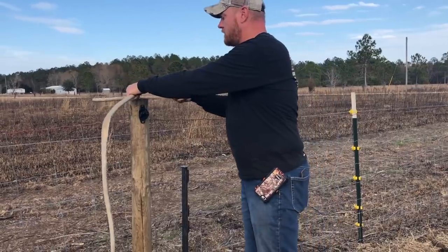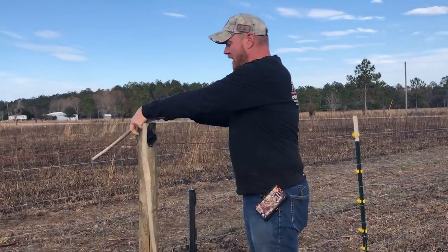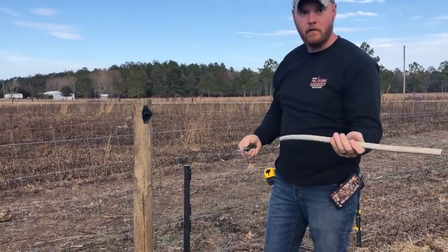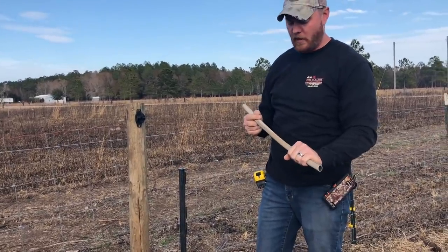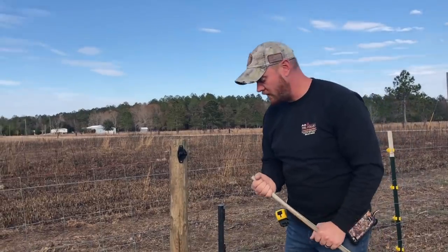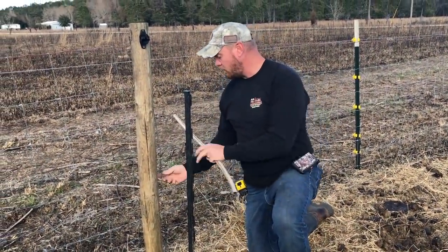Yeah, about $1 a piece. And, you know, $1 a piece isn't bad, but it adds up fast. This stuff was free. And my other plan is to do something better than this when I do a permanent fence. Next time I'm doing permanent fence, I'm gonna get some quarter inch fuel line, like for a lawnmower.